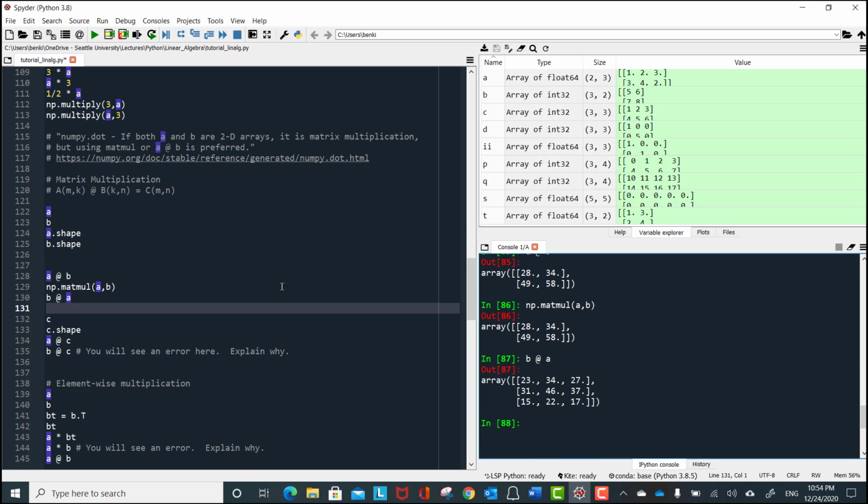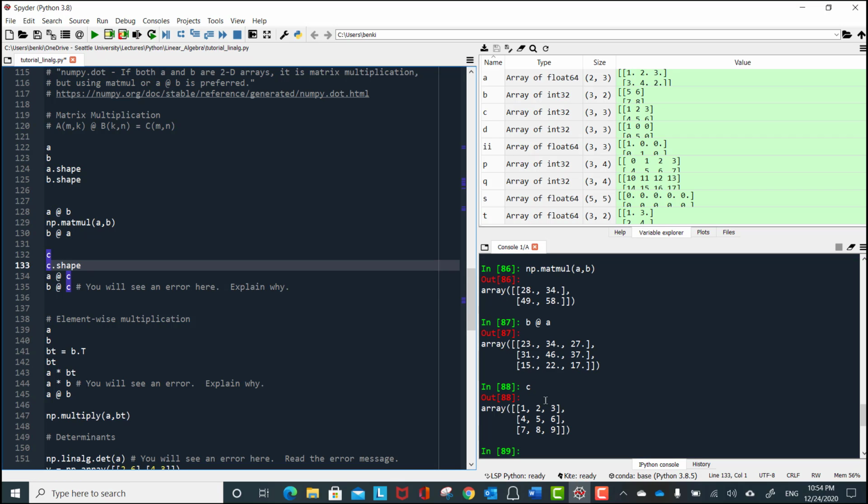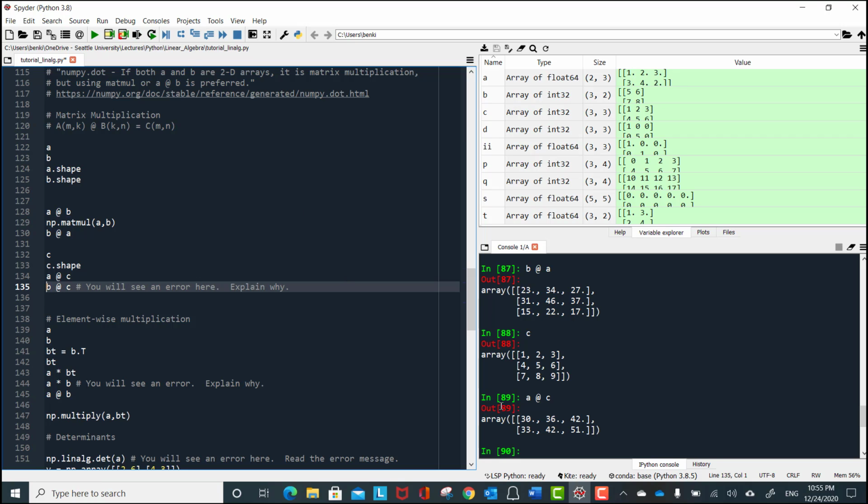All right. So let's look at C. C is 3 by 3. So remember, A is a 2 by 3. So A multiply by C. It should work. 2 by 3 times 3 by 3. So the resulting one would be 2 by 3.